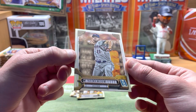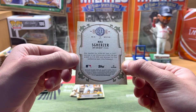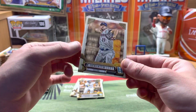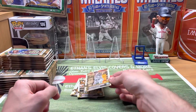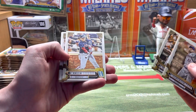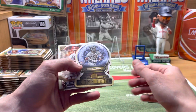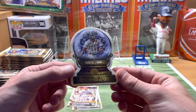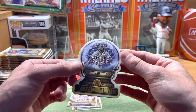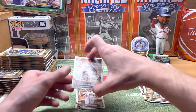Really cool design — kind of like on a slot machine. Gypsy Queen's always got that gypsy type of vibe to it. The backs are pretty simple; anything over 300 will be a variation, and they're usually Hall of Famers and old-timers. This year I don't think they're doing the bazooka backs — I haven't seen any on eBay. But check this out — they're doing these 'See the Future' crystal ball die cuts. These are really cool, and that's a nice one to get as our first insert — O'Neil Cruz.